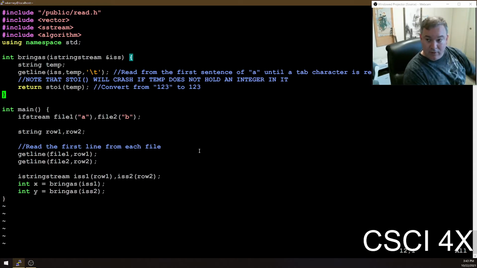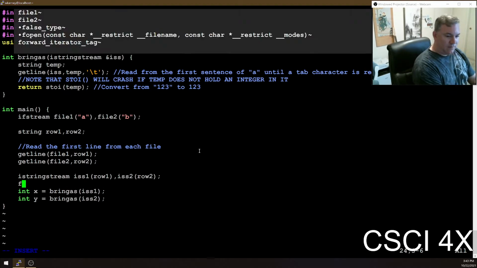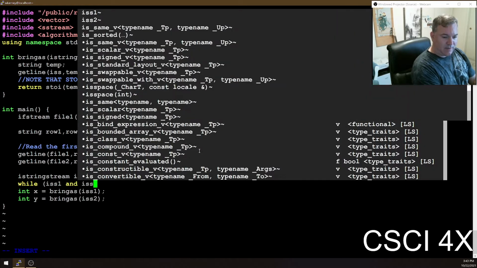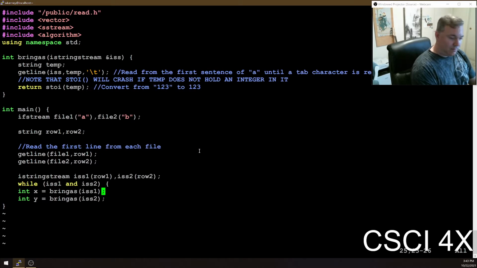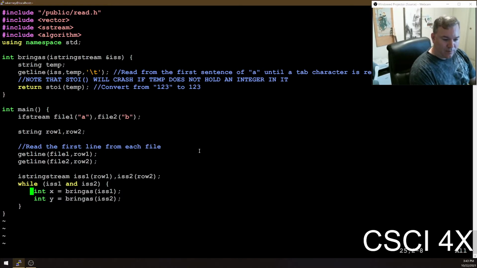So let's first of all look at what that crash would look like. So let's first make our loop here and do this while there's data remaining in ISS 1 and there's data remaining in ISS 2. We will do that and cout the sum of the results. That's the meat of our program.